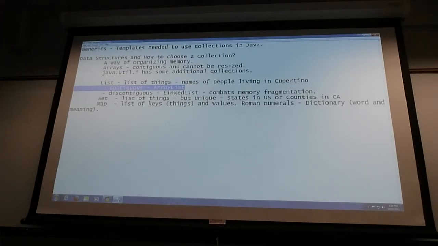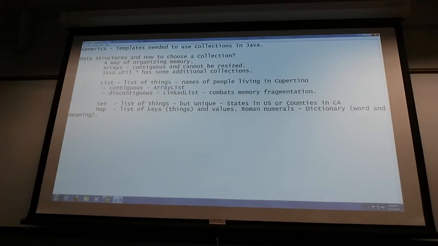Linked lists can be two-way or circular. You guys understand the difference between those two? A linked list can have references that point to the nodes on both sides.